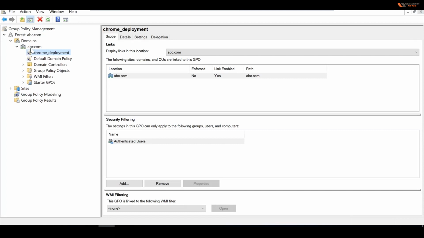Group policies can be implemented on an organizational unit also. Now take one scenario. Let's say I have organizational units in my primary domain with the names IT, accounts, HR. Accounts users want Firefox on their laptops and IT users want Chrome on their laptops, right?